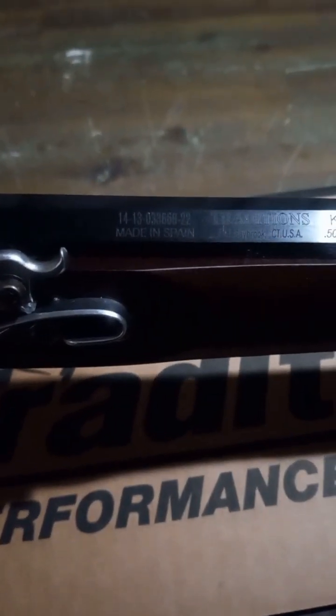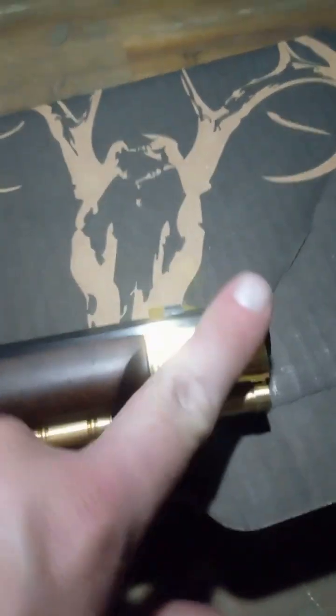I know that I've heard a lot of good things about the guns that are made in Spain. Traditions has a pretty good reputation of pretty good finish work on these things, and it's really not bad. Even how snug the actual ramrod fits in. And the brass is actually pretty smooth and fitted pretty well.